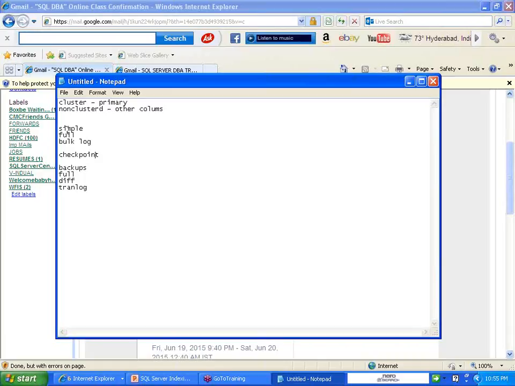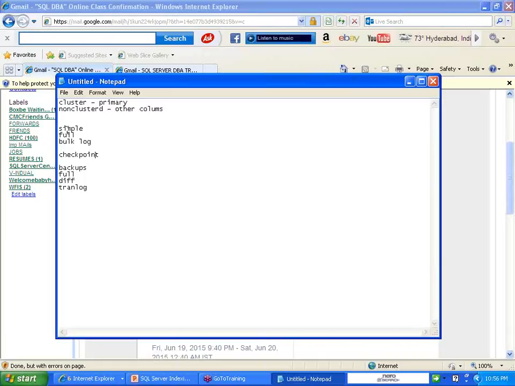And what is the difference between full and bulk log? This is an interview question. In the full recovery model, the whole data as well as the log files are backed up and recovered to the particular point. Whereas in bulk log, the log files are recovered and then by that we restore the whole database to the point. Is the log file also backed up? The log file is also backed up. In bulk log, the log file is first restored for the exact point in time where the disaster occurred. From then, we restore the whole full database.